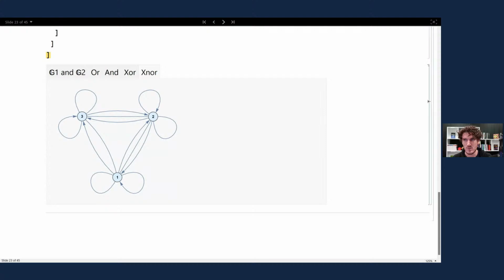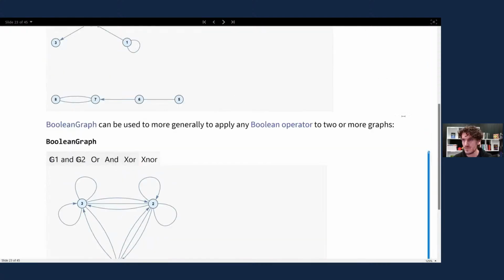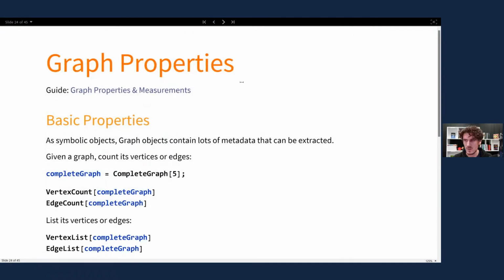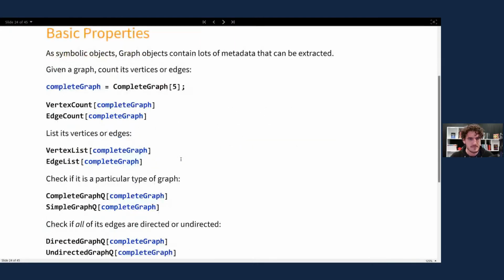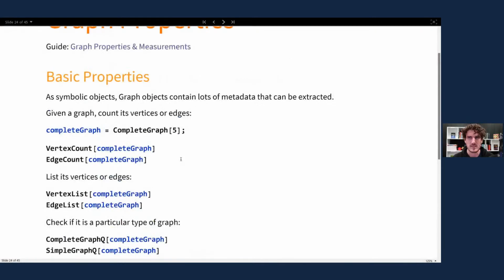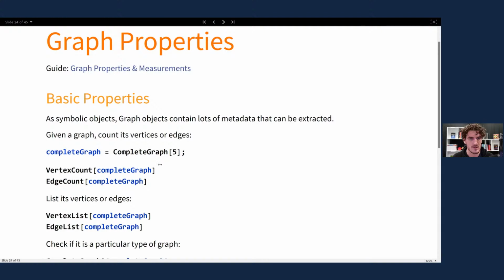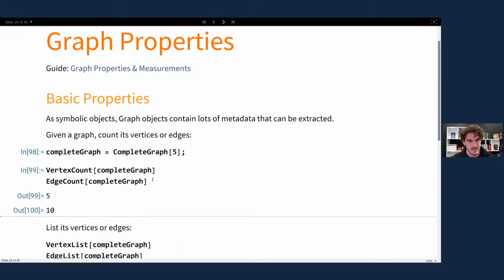Okay, so those of you who know your Boolean operators, you might like this one. We're about 22 minutes left, so pretty happy with how far through this we are. I think I've covered this stuff by now. We know the different types of graphs. If we can extract the vertex list and the edge list, it's not beyond the pale to think that we can do a vertex count and an edge count, right?